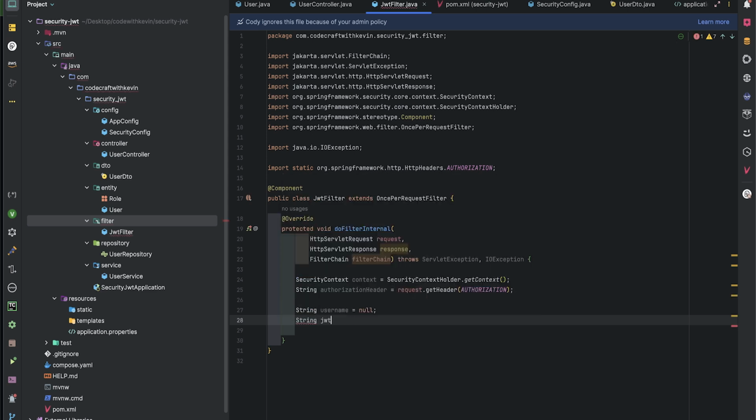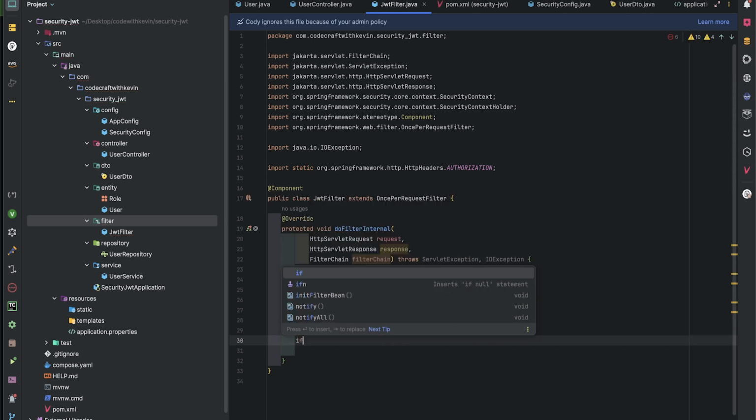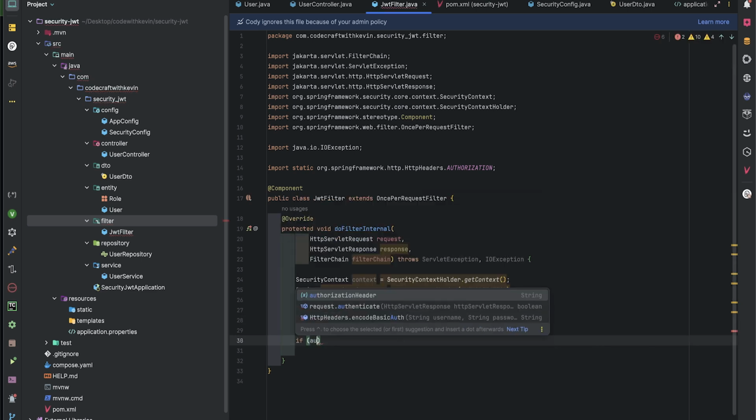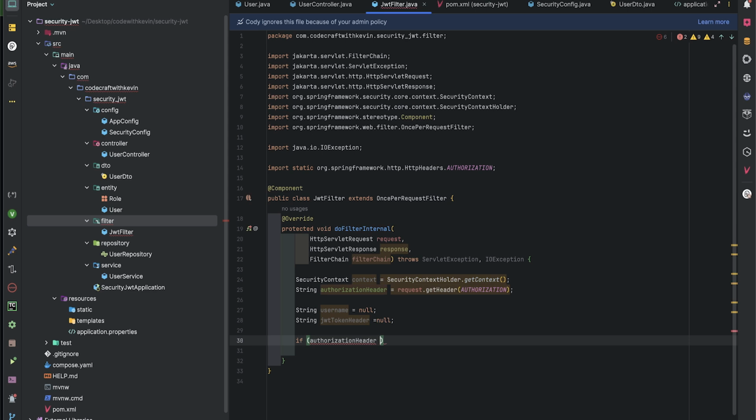String jwtToken. First we need to check if the authorization header is not equal to null, and authorization header starts with Bearer.